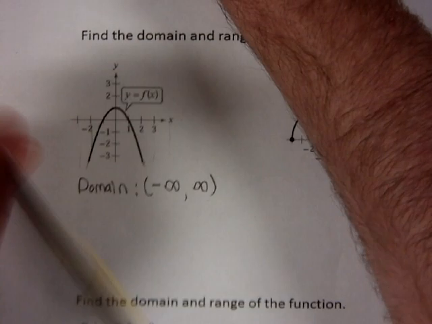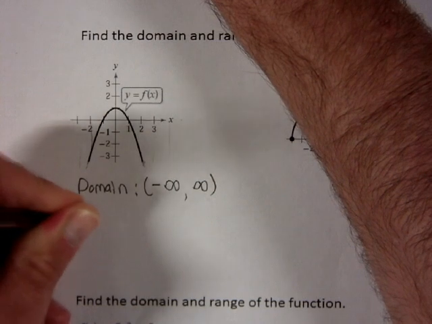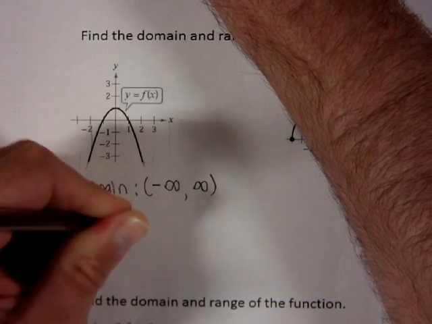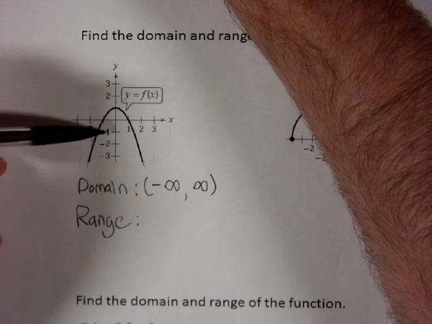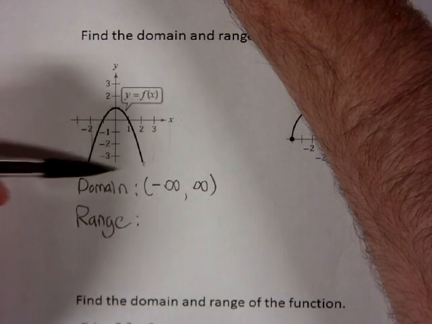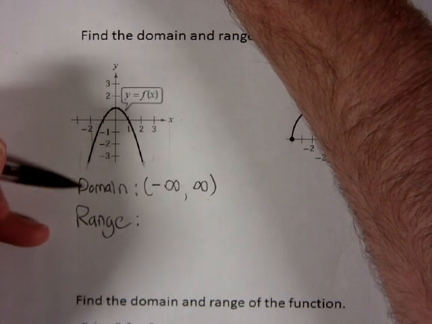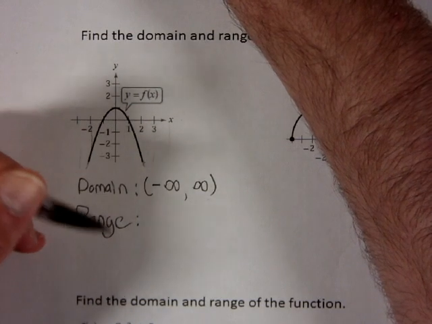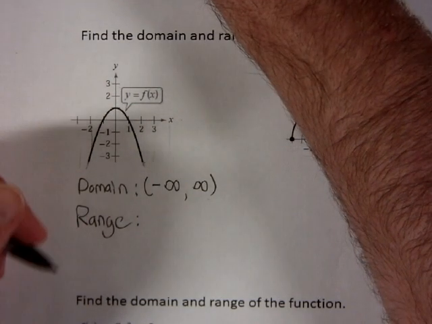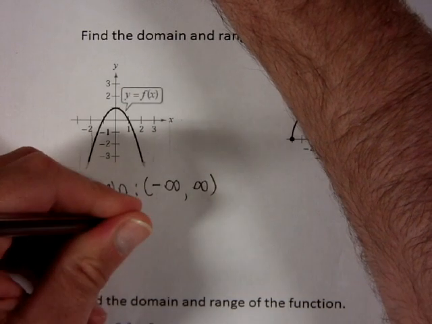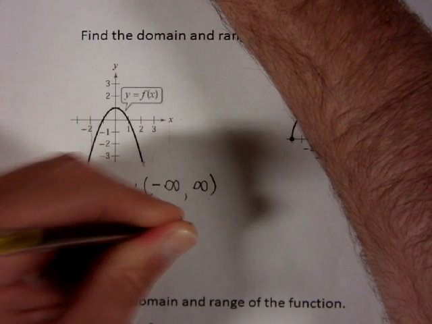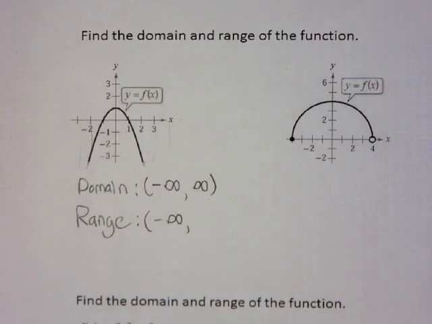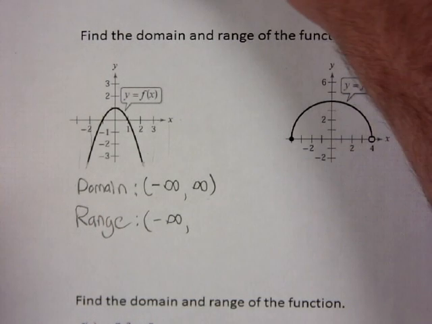Okay? Range. Now for the range, we're taking a look at the y values that are on the graph. Again, you want to start with the lower bound. Once again, this graph continues on, so -4, -6, -20, -100. There is no lower bound here, so again, we'll start with negative infinity as my lower bound. And notice with infinity, you always use the parentheses because it can never reach infinity. It just approaches infinity. It'll never get there.